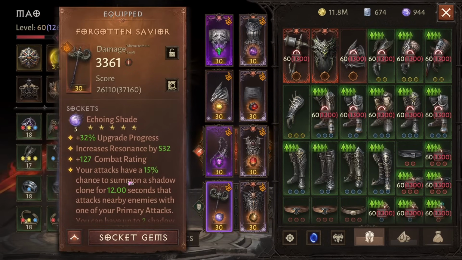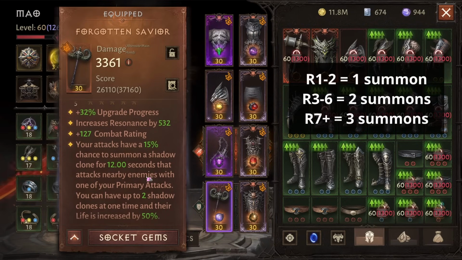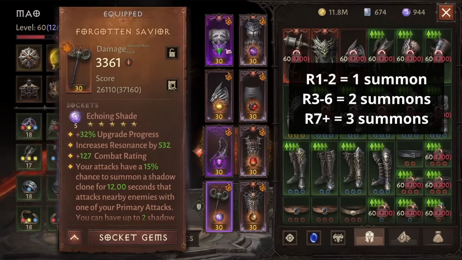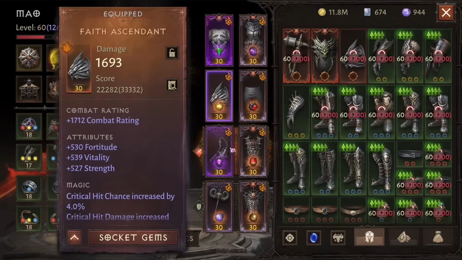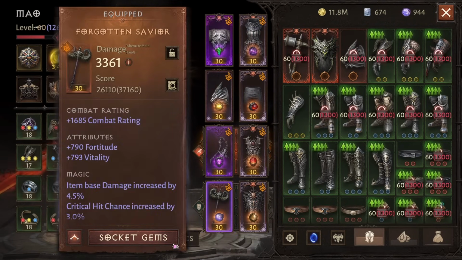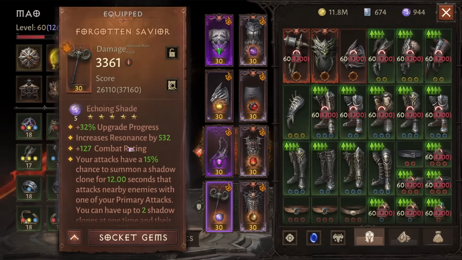So Echoing Shade, in my opinion, is one of the most important gems in this setup because it will give you 2 summons depending on the rank. I think it can give you up to 3 summons, which basically are the Shadow Clones. And this gets buffed by your fire banner, and it's extremely good because Crusader, some of the early summons that they have is the Judgment shoulders, or the 2 horses which come from the pants. And this can allow you to get up to 3 extra summons, which just works really, really well with the fire banner.